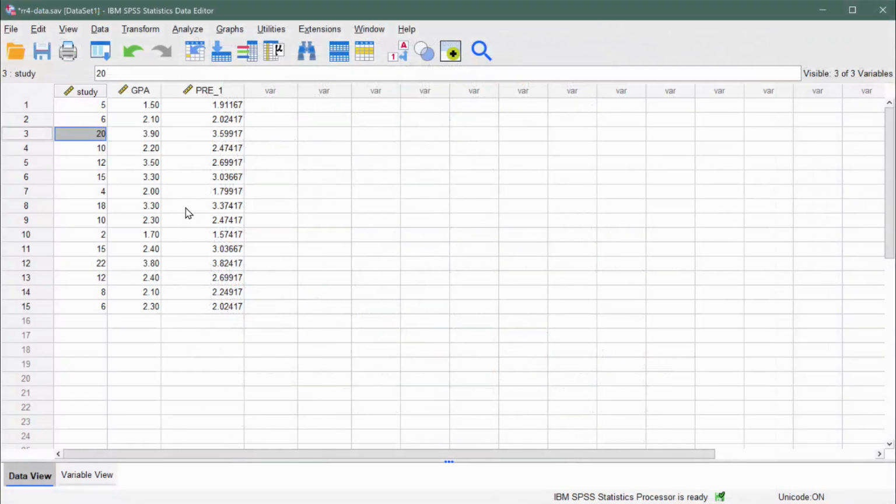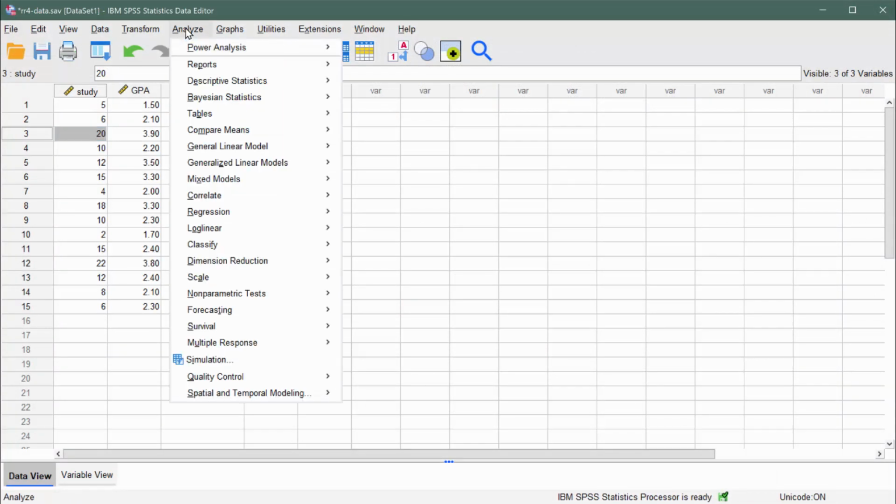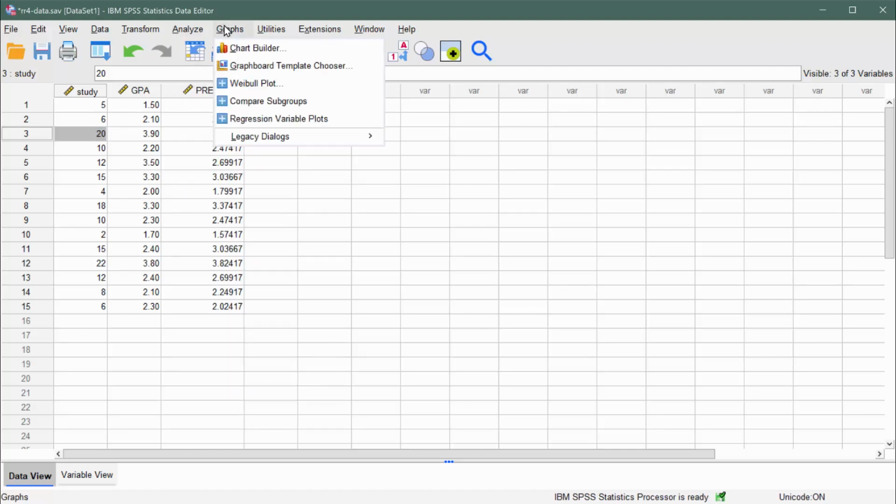Here we are back at our data file. Normally when we run an analysis, we find almost everything that we need in the Analyze menu. This time though, we're going to go to the Graphs menu. And if you come down here just a little bit, you'll see an option for Regression Variable Plots. That's what we want. So go ahead and click on that.